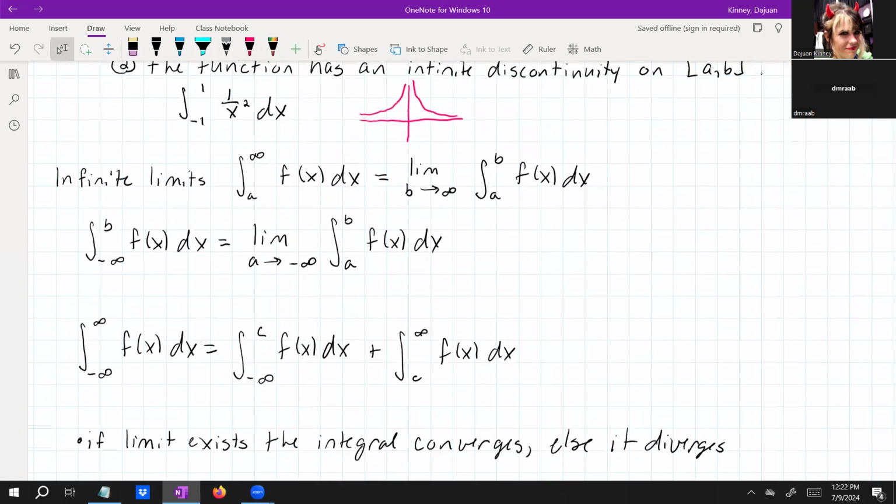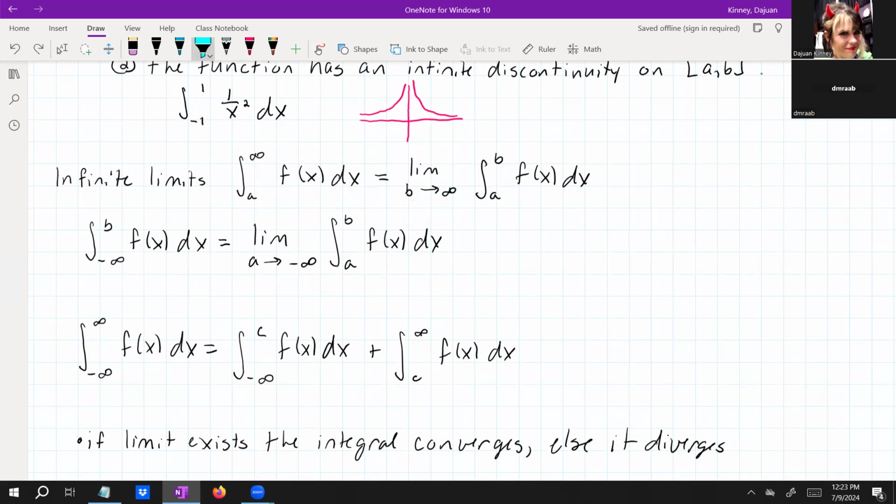How we deal with the infinite, there's three types. We go to positive infinity. We start from negative infinity. We're infinite everywhere. Honestly, all three of these work the same way, it's just a matter of what your limits of integration are. So if we go from a to positive infinity, what we do is throw the limit here as b goes to infinity. And then when we do the math, we just ignore that until the very last step. So mostly it's the same.